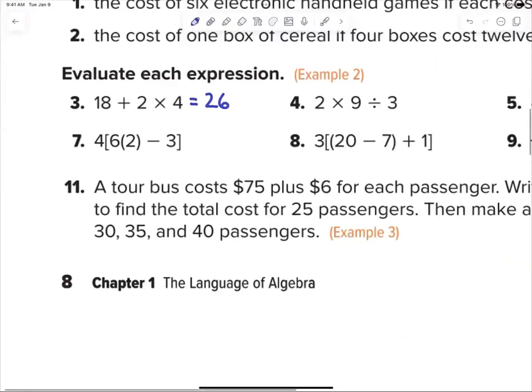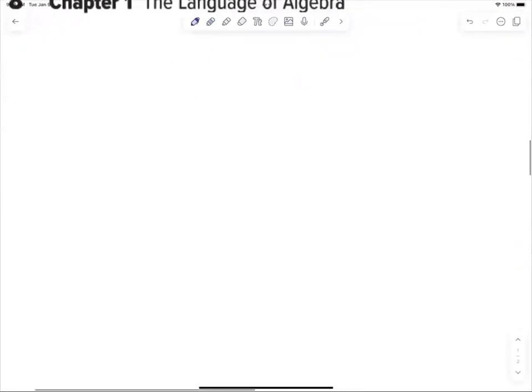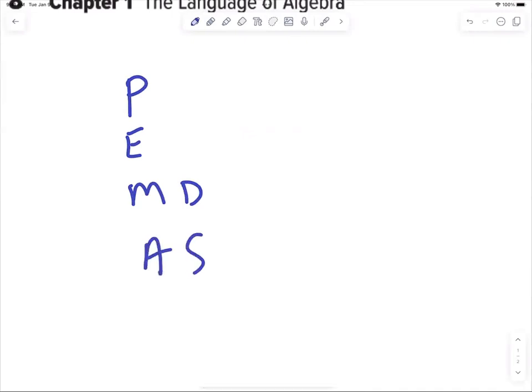Let's think back to last year. Last year we learned order of operations, so let's put this in your notes. Does everybody remember PEMDAS? Notice I'm not writing down the M and the D yet. P stands for what, guys? Parentheses. E stands for exponents. MD stands for multiplication and division, but I need you to remember you're multiplying and dividing in order from left to right. Does everybody agree with that?